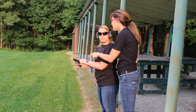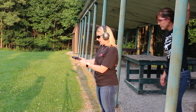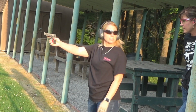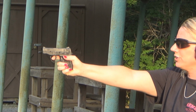So I'm gonna try to shoot it one-handed to make sure that I'm not hitting that mag release button, because I think I was hitting that mag release button. Yeah, so it might just be bad placement of that. All right. Okay, so I'm just gonna shoot it one-handed, and you can see that I'm not touching that. I'm not gonna move my hands. I'm just going to pull the trigger.